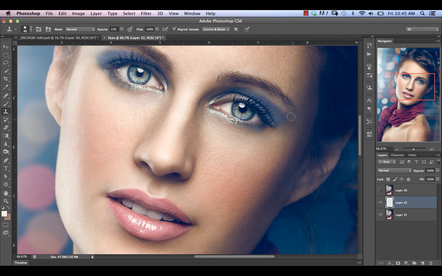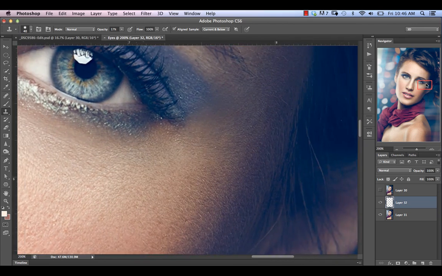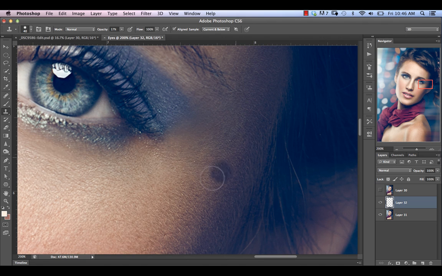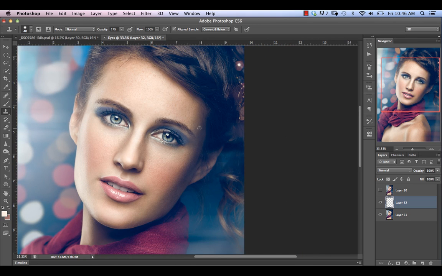we see what happens as we blend this in. If we zoom in really close, and this isn't even full resolution, I've actually reduced the size of this image, you see that right away we start to lose all of the texture there. And as we keep doing this, we blend over and try to get rid of some of this blue. The more we do it, the more we're losing all of this texture, and the end effect essentially looks like garbage. Even if we zoom out, we can immediately see that that one spot does not fit in with the rest of the skin, which is nicely textured.